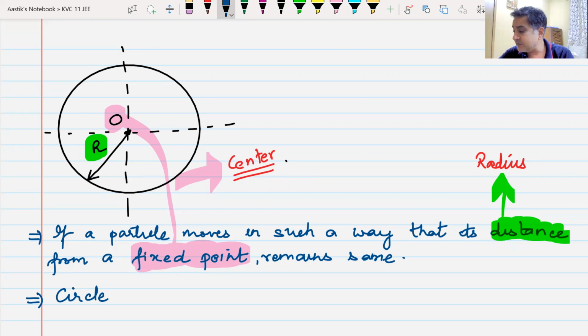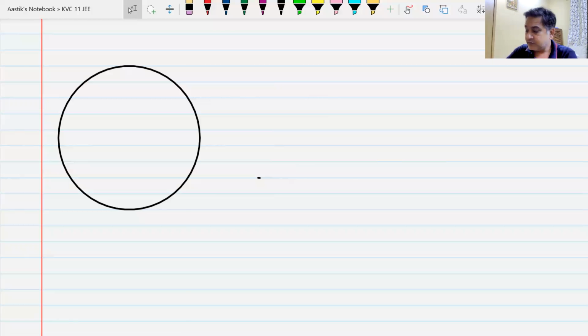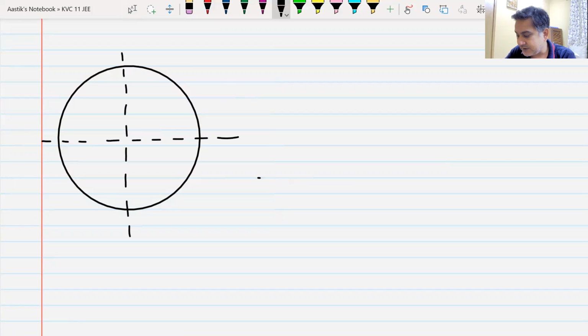But the only thing is we are going to study it in a different way. How are we going to study it in a different way? Now, suppose this is your circle. As I said, every circle has a center and every circle has a radius, O and R. Now, we've studied this motion before. What are we going to do different here? Suppose a particle is moving on a circular path and we know that in advance.